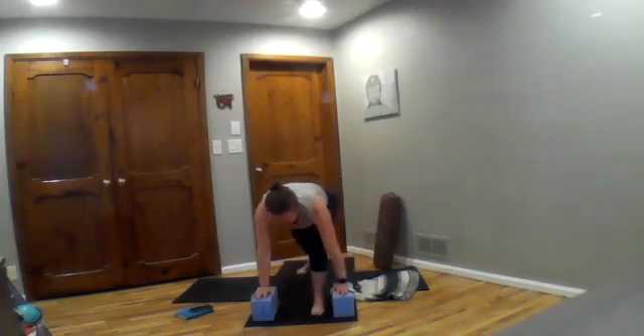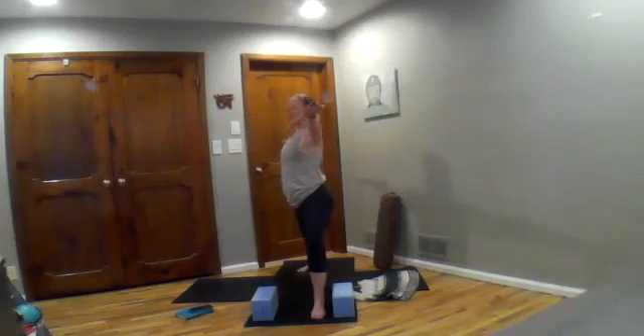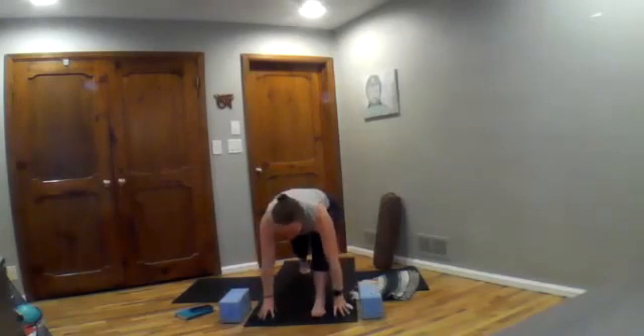Exhale, left foot steps back, turn and plant your left heel, and inhale rise up to Warrior II. Settle into your front knee and open it up. Lift your sides — think of lifting from hip to armpit, then draw shoulder blades to snug onto the back, not down the back, but hugging toward each other and onto your back body. Take a big inhale, lift your ribs, exhale low belly and ribs engage. Inhale, lift your ribs. Exhale, keep that engagement as you stretch your right arm up — think of lengthening from hip to armpit, shoulder blades engaging onto the back, engage the core. Inhale long spine, exhale hands come down to the front of your mat, tuck your back toes, step forward, inhale lengthen, exhale fold.